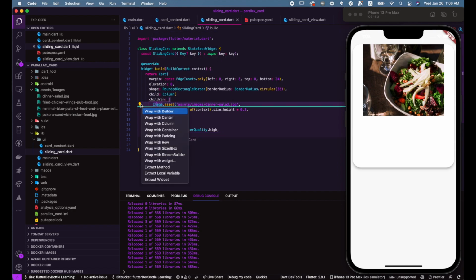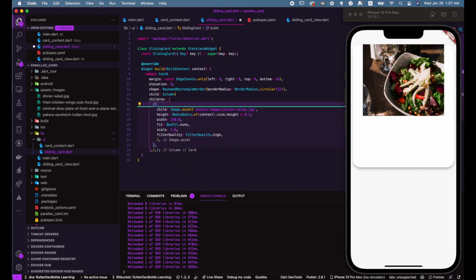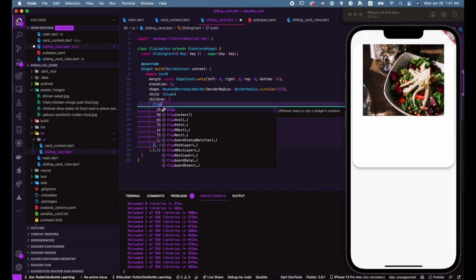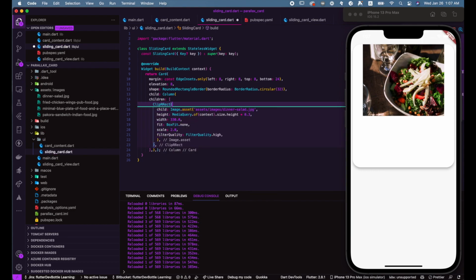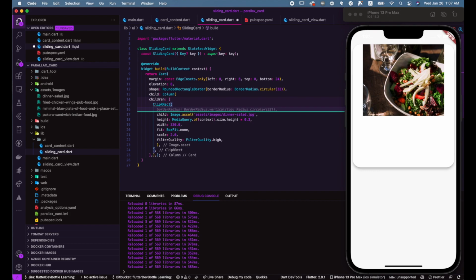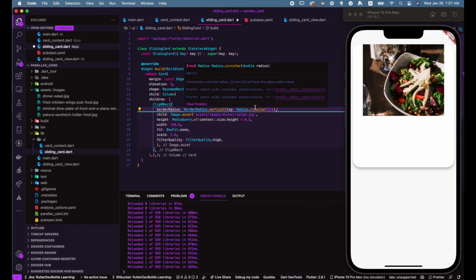Let's add border radius to both sides of our image. Basically we want the top side of our image to be rounded, both the top left and the top right. We can do that in Flutter by using the ClipRect widget. When you add ClipRect as a parent of the image widget, you can use it to round the image.